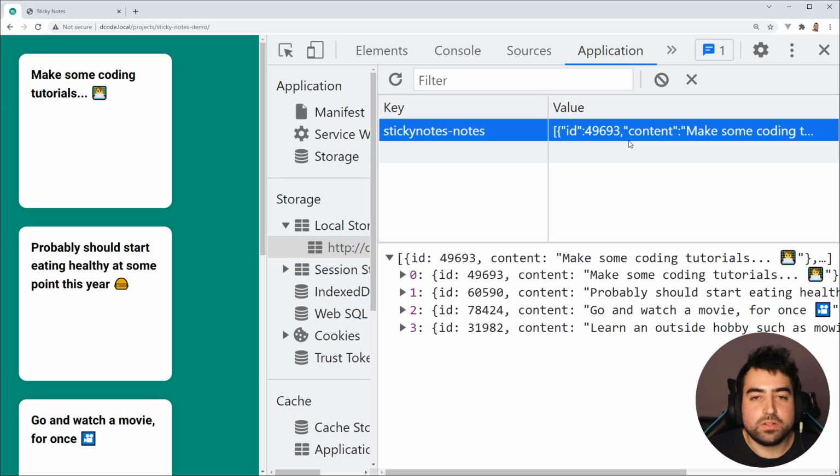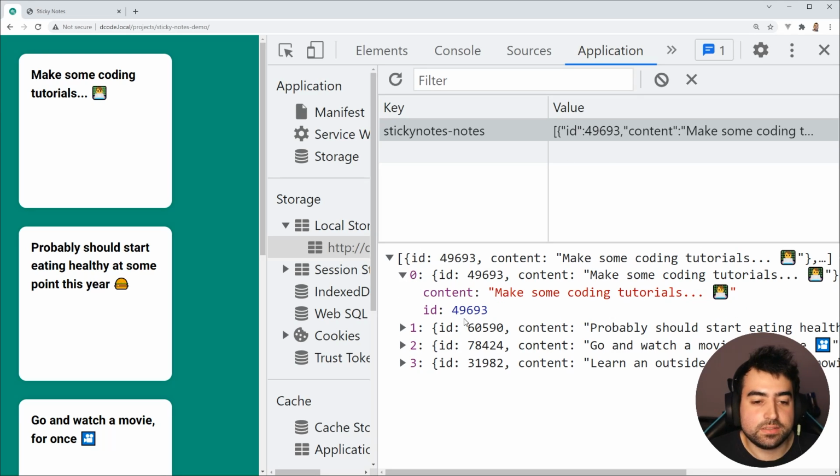So if you're not too sure what local storage is, basically it allows you to store data in key value pairs as strings. Okay, so of course, as JSON is a string, it's going to allow you to store that data as JSON. So if we inspect this JSON array, I've got my 4 notes right down here.